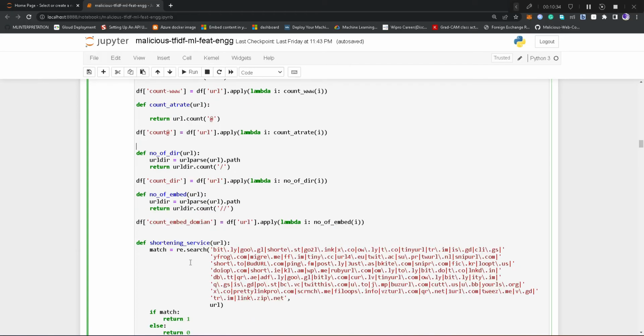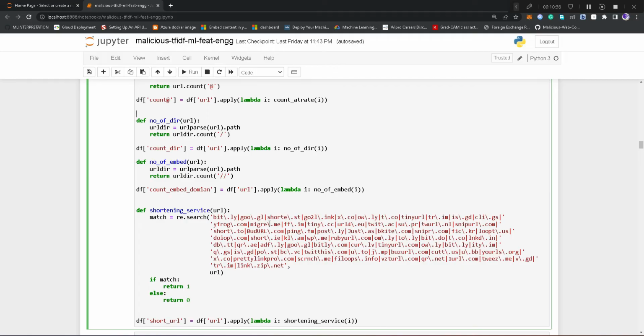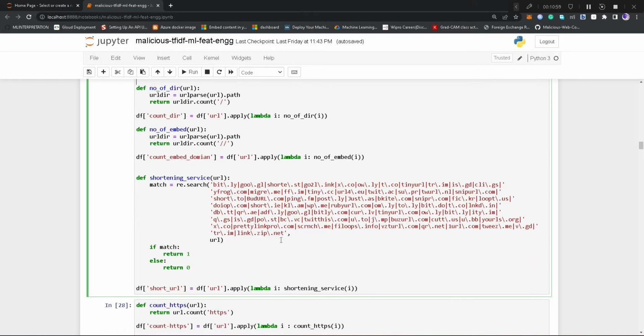There are some very popular shortening services we know, like Bitly, Google shortening services and Tiny URL. So we are searching for all the important, popular URL shortening services. If one is present within the raw URL, then it is a shortened URL.